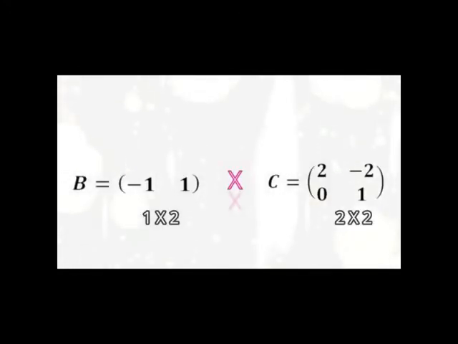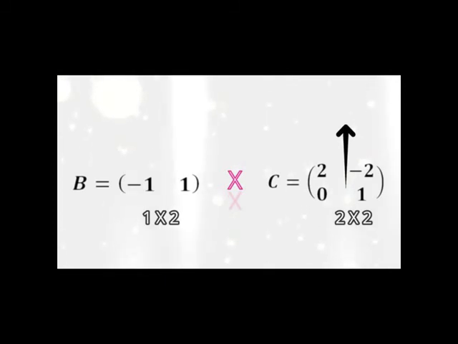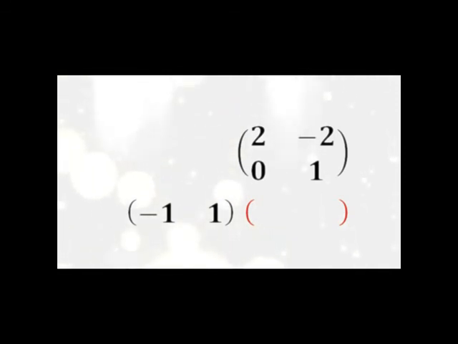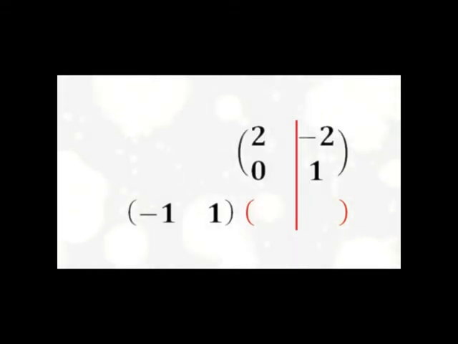Now, how to multiply matrix B and matrix C? As you can see, the dimension of matrix B is 1 by 2 and the dimension of matrix C is 2 by 2. As I said before, the step is you need to move the second matrix upward. And then you put lines to help you multiply those matrices. This multiplication is quite different from the multiplication that we did before, but it's still multiplication between row and column. First, we multiply the only row in the first matrix with the first column of the second matrix. Each of them, the row and the column, has 2 elements.